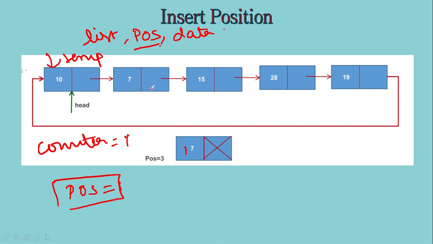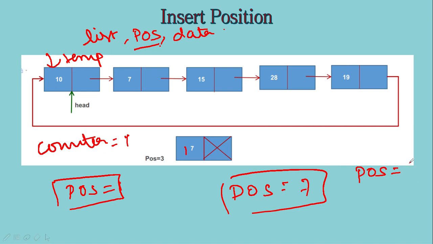But one thing that we have to consider is if the position is not valid, right? For example, if there are 5 nodes as shown here, and if the position is 7, then this is not valid. Actually, when you have 5 nodes, positions that are valid are from 1 to 6 only. It cannot be greater than 6. If I give the value as 7, then it is an invalid position. That should be rightly handled.